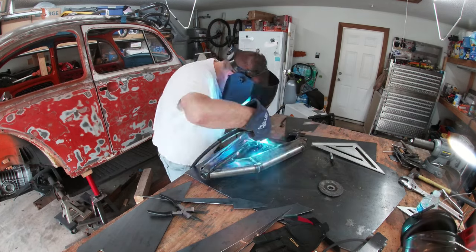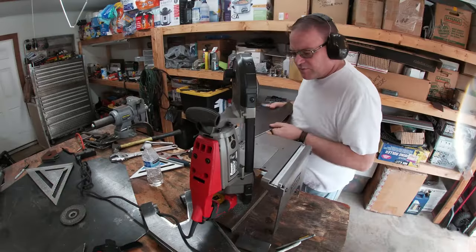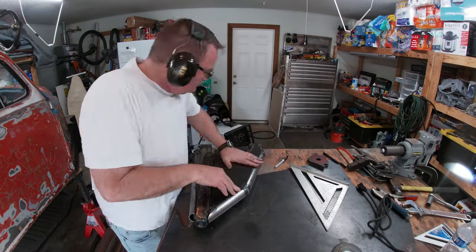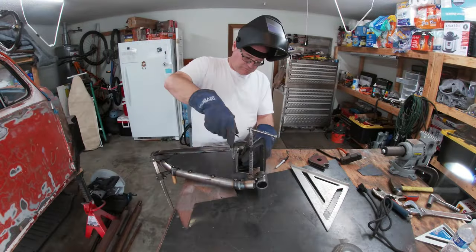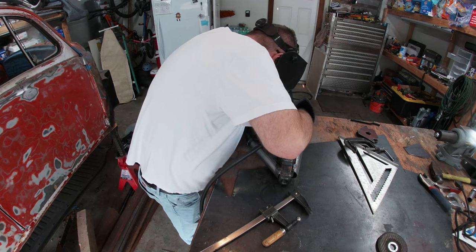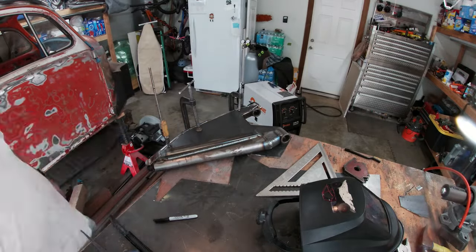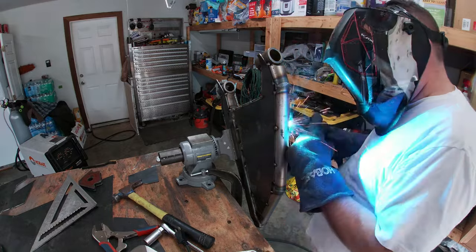With the pieces cut, it's time to start fitting them. There was still some trimming to do, but the hard part is over. In case you were wondering, I do weld the insides as well. Once everything is tacked together, final welding starts.